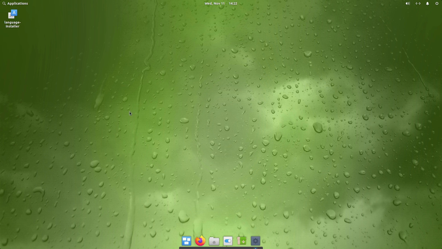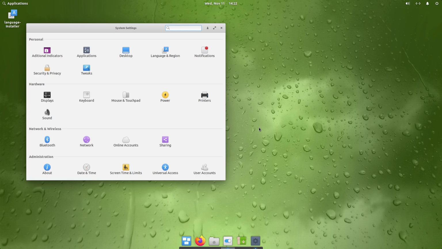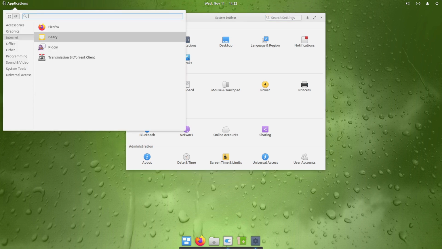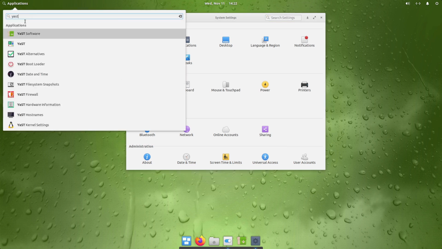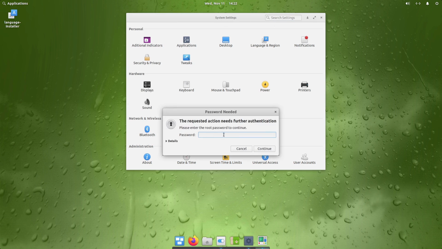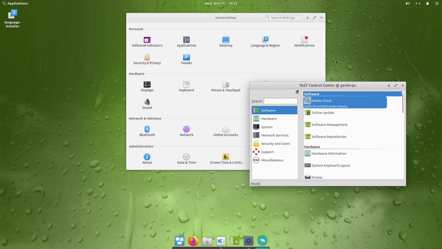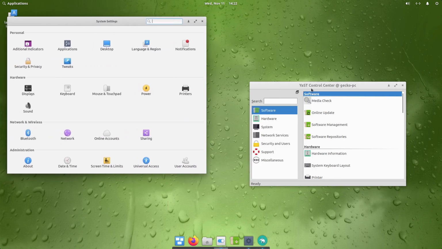As far as getting everything up and running, this guy here should be fairly simple. We can see that we have the system settings from Pantheon here, but we're probably also going to have some YaST settings as well. And so we fall into one of these cases again where we have multiple different system settings panels.